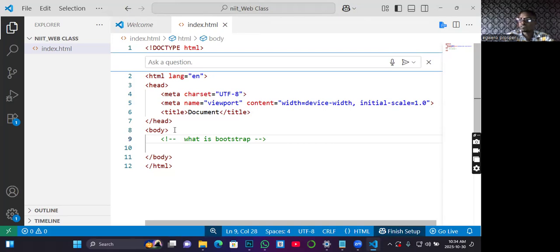We have spent some time understanding HTML as one of the languages for front-end development. We have also spent some time learning CSS and also JavaScript. Now, we want to implement these same languages on a framework, on a different platform.